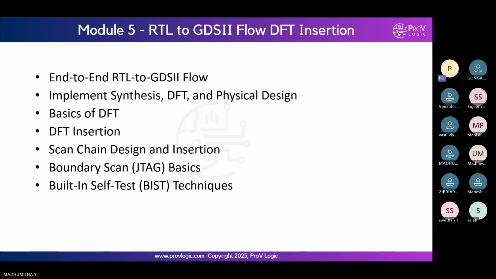In that we will be discussing scan chain design and insertion, boundary scan, and JTAG basics. Again, this is just the basics, because when a test pattern is given to a PD engineer, we need to understand what is happening in it. So for that, we have to study boundary scan techniques and BIST techniques. How these techniques and test patterns affect the design is the only part required for us. How to generate them will be done by a separate set of engineers. So how DFT insertion affects our design, that portion alone we will be covering in module 5.